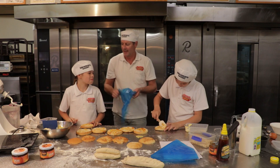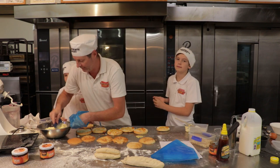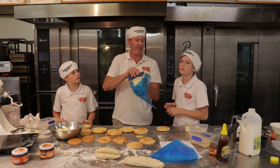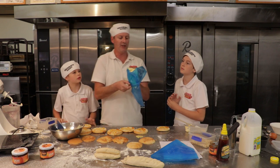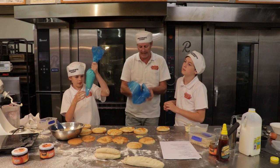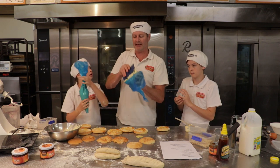The next secret ingredient - the custard. I've got piping bags that are already made, but at home if you just Google how to make a piping bag at home, it is the most easiest thing to follow. You just need a bit of baking paper and a knife - cut it into a bit of a triangle and you'll have your own piping bag. We're getting so close to eating a bee sting! Finlay only just discovered bee stings about six months ago - and what do you think of bee stings? Best!